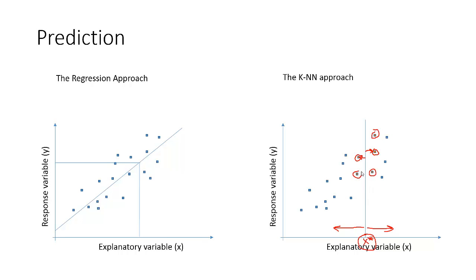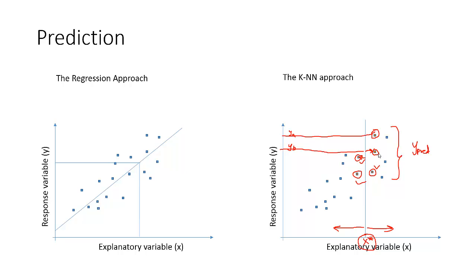Okay, so what do I do once I've identified the 5 data points? I take their average y's to make a prediction. So I take the average of this y, let's call that ya, this y, yb, and so on. So if I do the same thing for this data point, this data point, and I take the average of all those 5 specific y's, that's my predicted y. Okay, the predicted y is the average, and there are many modifications to this.